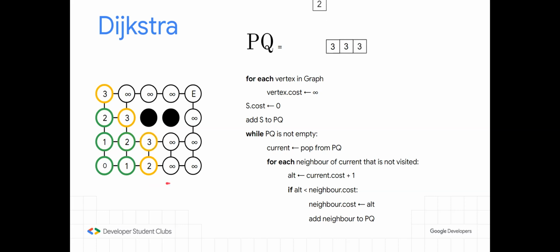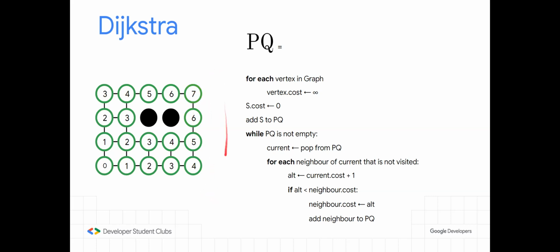One thing we can notice pretty early on, we're noticing this gradient: 0 is here, and we have a layer of 1s, a layer of 2s, we're going to have a layer of 3s, and then it keeps going. We have a layer of 4s, and then this should create a layer of 5s, 6s, and 7 should be the cost to get here. We can check that manually. Of course, we can go 1, 2, 3, 4, 5, 6, 7. That's one of the shortest routes. We could also do it from the top, or we could even do it from here. 1, 2, 3, 4, 5, 6, 7.